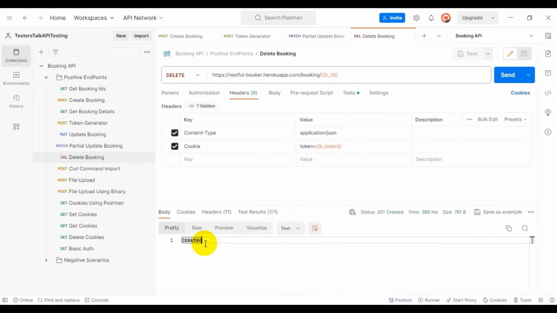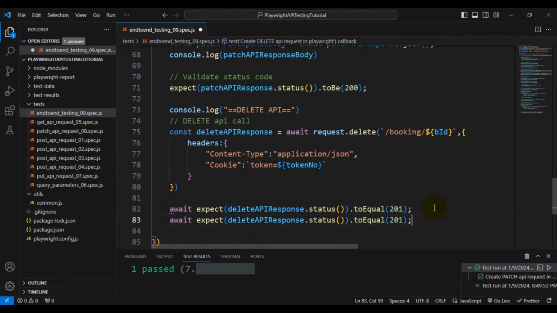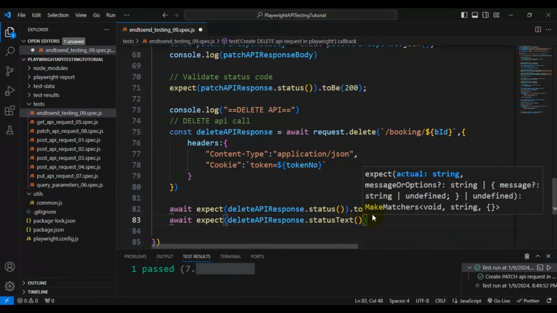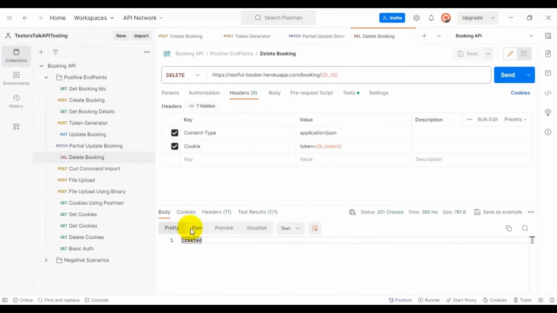Now let's assert the created text. In a similar way, I'm going to assert the text. Here I'm using statusText. This particular function is going to return the text which is displaying in the API response body as created.